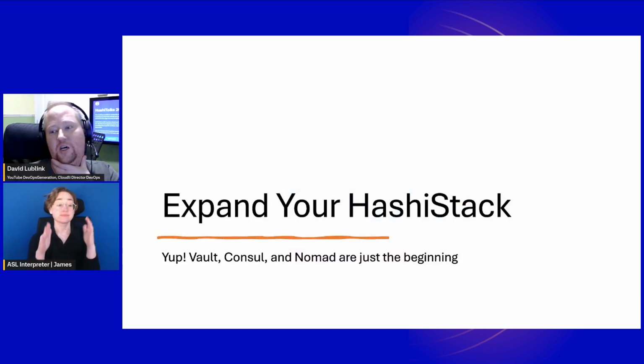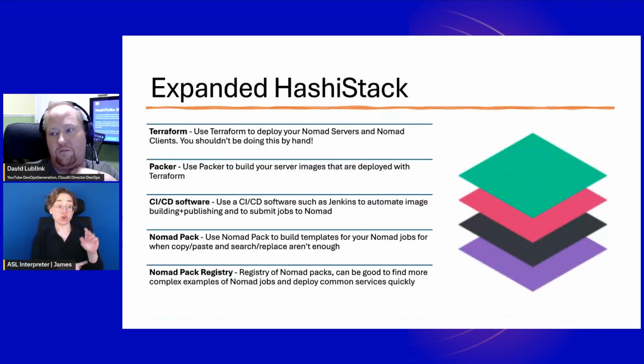Expand your Hashistack. Yep, Vault, Consul, Nomad are just the beginning. Terraform is going to automate your infrastructure deployment, so your Nomad clients and servers can be deployed through Terraform. Packer is going to let you build those images you're going to be using with Terraform. We already talked a lot about CI/CD, so I won't go back over that.